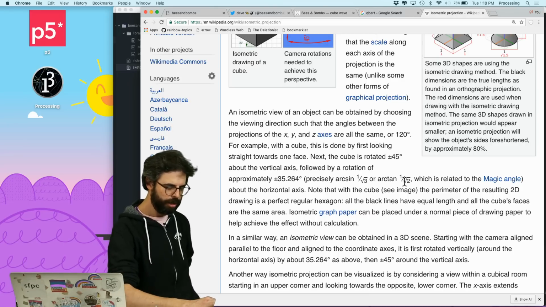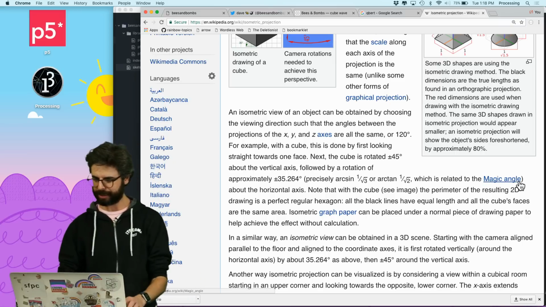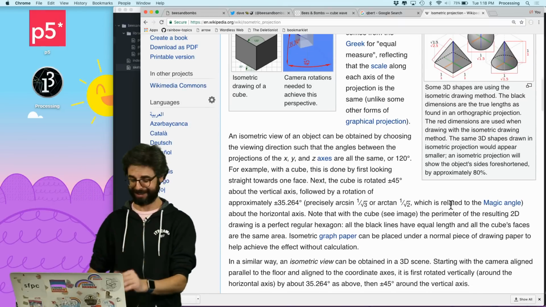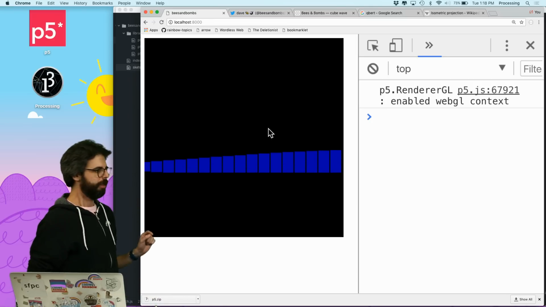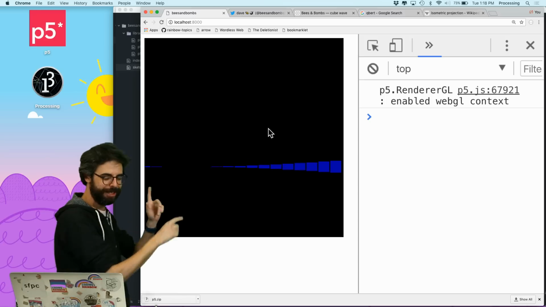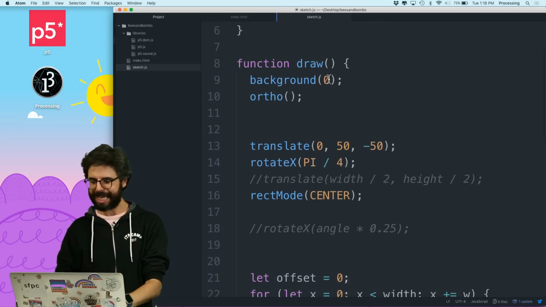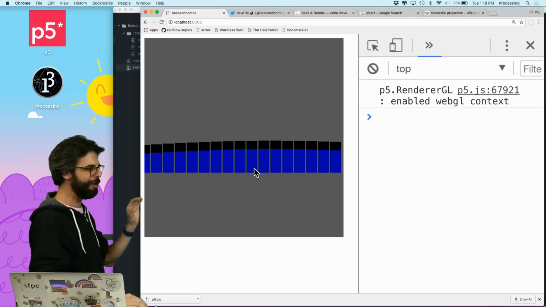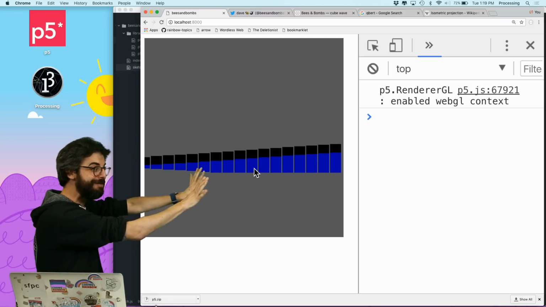Arctan. So you did the cosine of quarter pi instead of 1 divided by square root of 2 because that's related to the magic angle. Okay, so I'm going to refer to this. Okay, everybody, let's go back here. All right, so actually, I think this is doing what I wanted to do now. I'm seeing the orthographic projection, and the normal material is giving me RGB colors for all the vertices, but let me make the background 100 just so I can really see that. There we go. So I'm now looking at the correct thing, but I'm not actually looking at isometric view. Here's the thing though, I'm going to leave this like this right now.